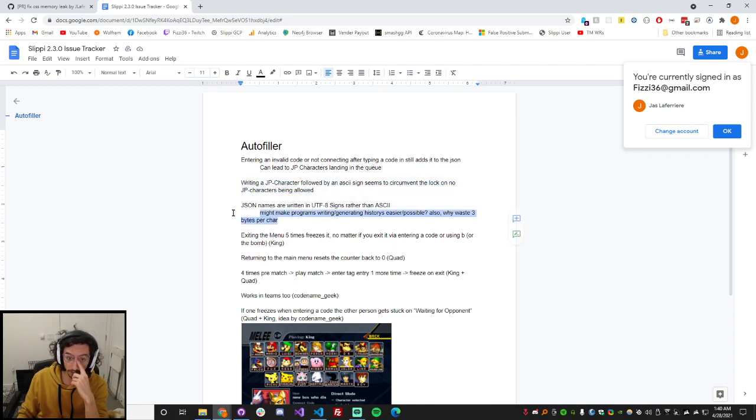This I'm not gonna change just because of what I said. We don't really have the logic in C++ to handle this, so it kind of has to be this way for now. You have to use full width characters in the doc. If you're going to auto generate it, you have to make sure you use full width characters. And then all of this is basically the same thing, I think.